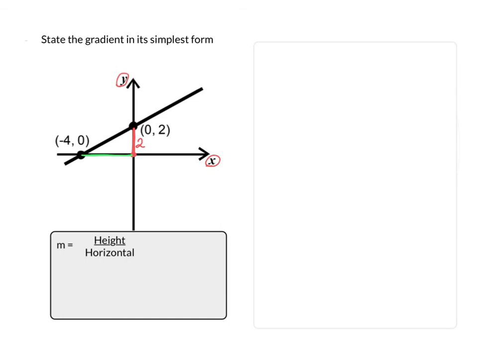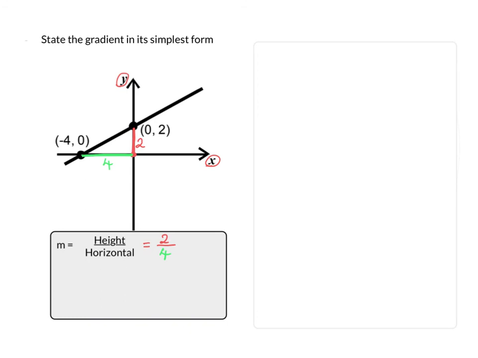Okay, now how far is that? Think about that distance. We went along from 0 to -4. The distance is 4. You might be dying to say it's -4, but it's not. Think about it, a distance would just be 4. Okay, so what have we got for the height? 2. And what have we got for our horizontal distance? We've got a horizontal distance of 4.